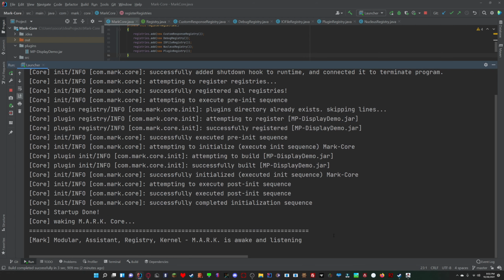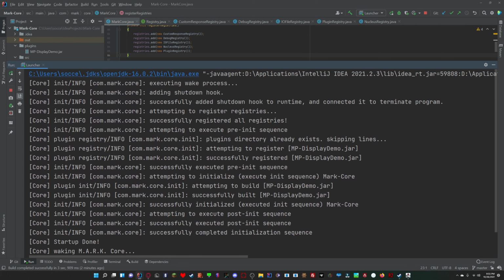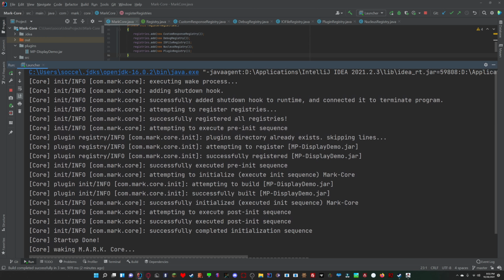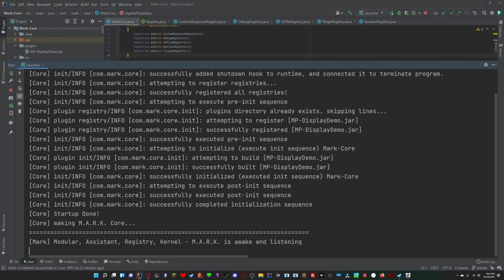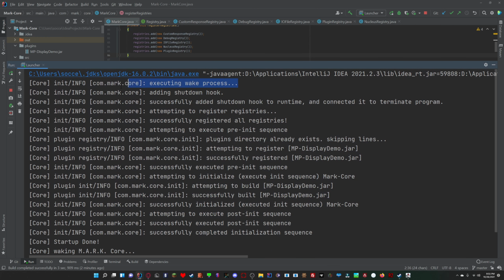Now over here, you can see it says startup done, waking M.A.R.K core. So let's just go through this really quickly. It executes the waking process, it adds the shutdown hook, and then it tells you that it successfully added it. And then it attempts to register all registries, and if there were an error, then it would not successfully register all registries.